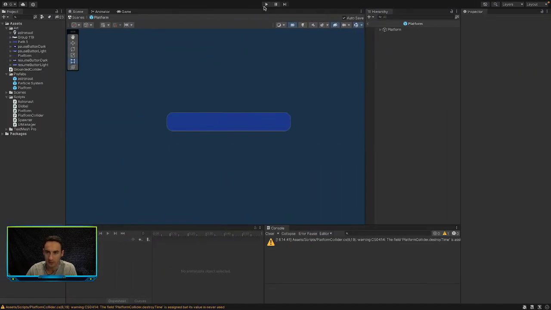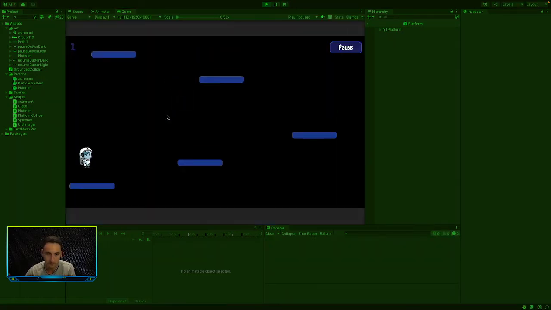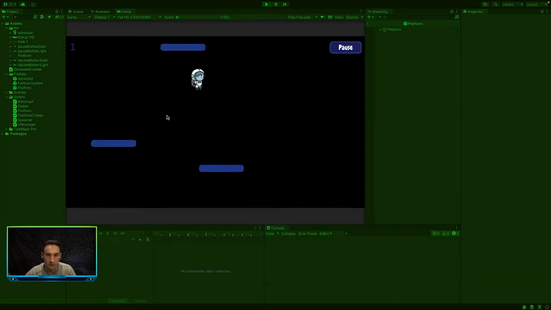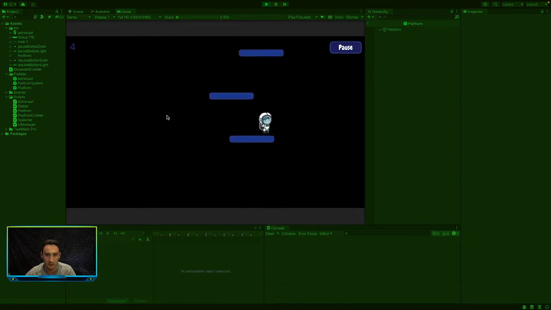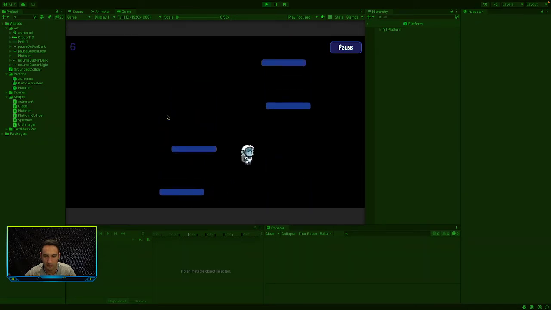So what we need to do is, actually let's see, now that we've added in a second collider, do we actually increase the score every time we collide with each of the colliders? Because if we do, that's not correct. We need to go and change that. So okay, we don't add a score unless we land on the platform from above, which is kind of what we want.